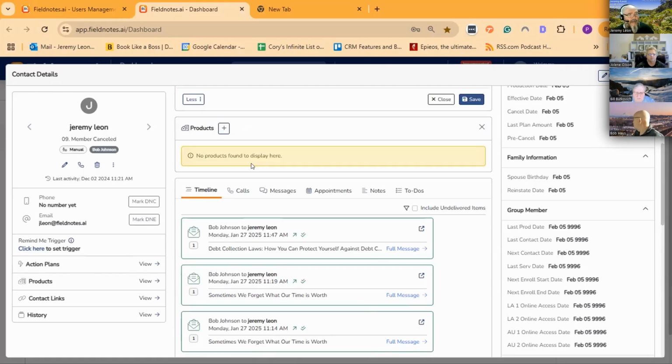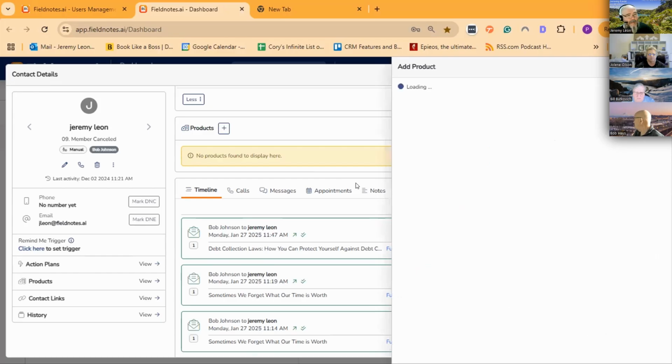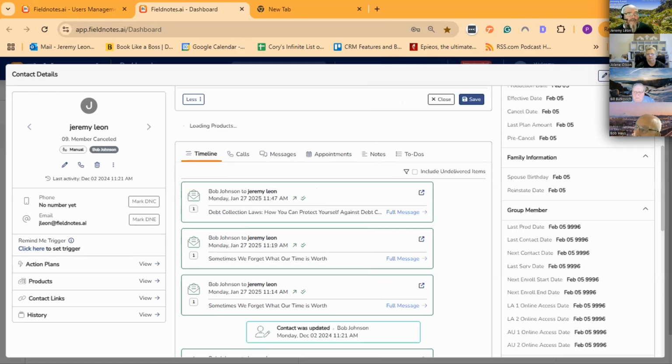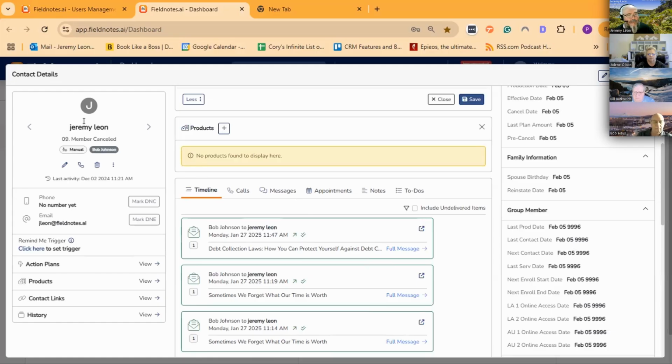Products is another place where you can add products. We haven't discussed this a lot, however this is tied to when uploading data through the wizards. It's going to create products for all of the products, which is basically going to give the contact one product, and then multiple products for the different LegalShield plan, ID Shield plan. So that's what products is.